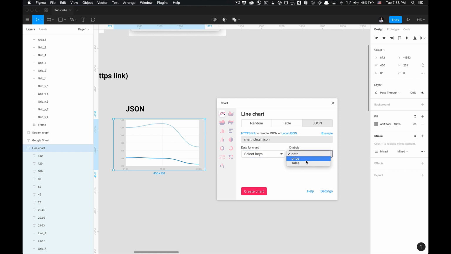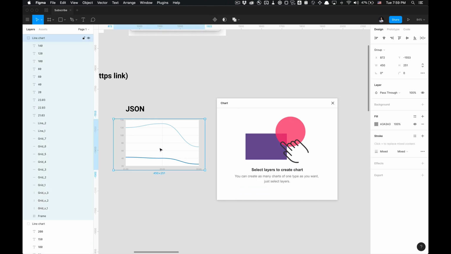And then what is going to be our X label? So what do we want to be appearing on our X-axis? Is it going to be the date, the prices, or the sales? So for me, I think I'm just going to keep the date as is, and then I'm going to use the price and sales on my Y-axis to generate those numbers, the pricing and the sales. And on what dates did I get those types of pricing and sales? So if I click create chart, you'll see that it generates that.